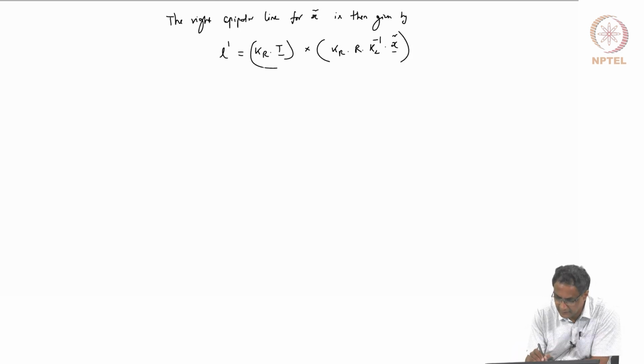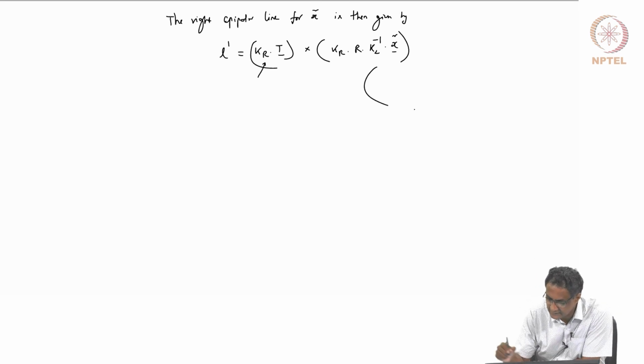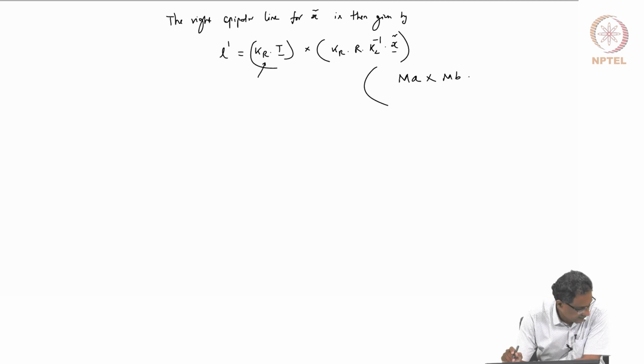Now KR is actually a matrix, right? What size? 3 cross 3, right? And there is a result in cross product, which is a standard result, so you can just take this for granted. MA cross MB, where M is a matrix and A and B are vectors. Does anybody know this property? I don't know how many of you remember all this. I don't remember, but this is what it is, A cross B.